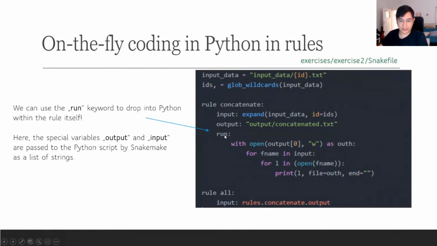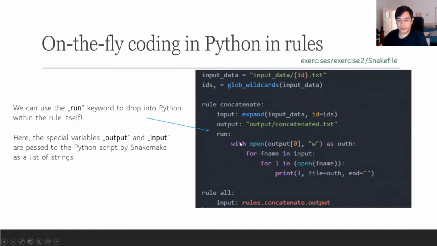This is going to allow us to drop into the Python interpreter within the rule. So what's happening essentially is it's creating a mini script that has the scope of the snake file, and this script has access to the special variables input and output.